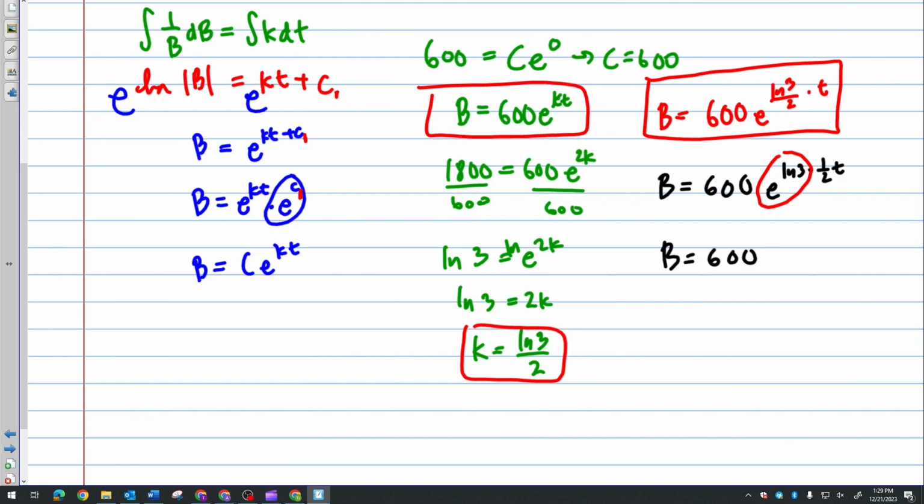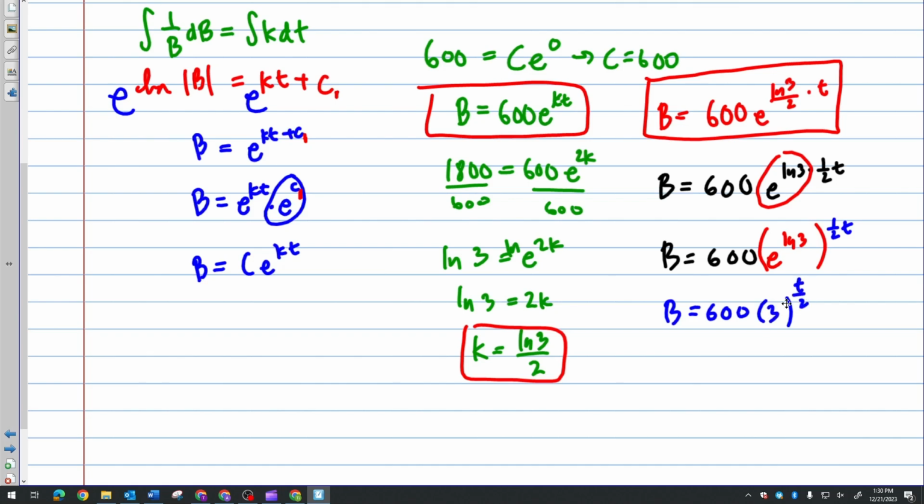Another way to do it is this. Say this is e to the ln of 3. If I take this and put this in parentheses and then move the 1/2 t down, it's still in the exponent. Remember, power to a power, you just multiply the powers together. So if I multiply these together, I get this up here. And so this in parentheses is actually equal to 3. So this is 3 to the t over 2, essentially.